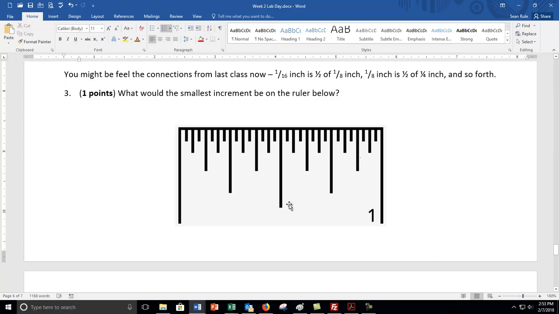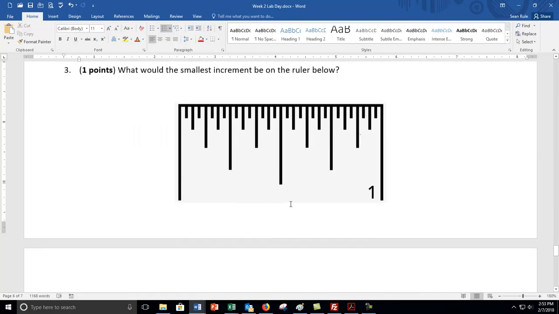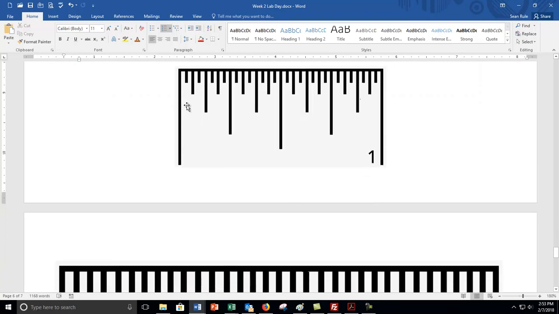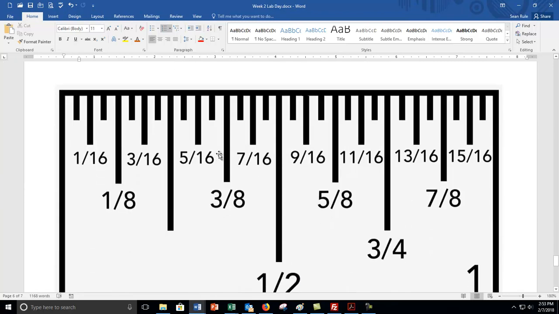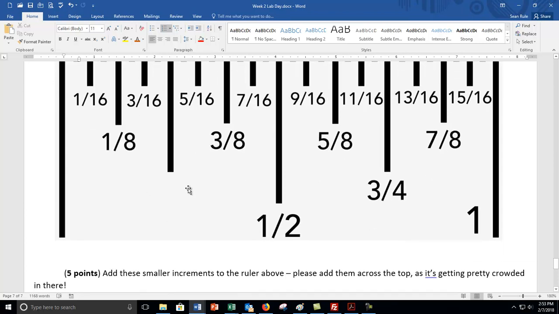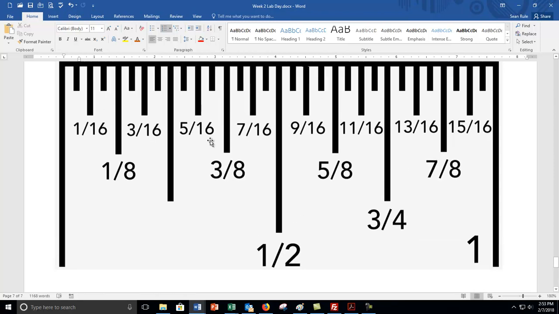Now, I know it doesn't look that much different than what I blew up here, but that's because I zoomed in more. So now each of these is actually 1/32. 1/32, 2/32. So this entire distance here is 2/32, otherwise known as 1/16. 2/32, 1/16. 4/32, 1/8. 6/32, 3/16. 8/32, 1/4. Oops, I forgot to put a quarter there. Oh, sorry about that. We'll add it here in a second.